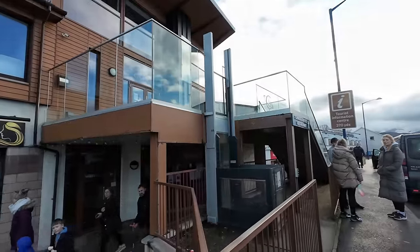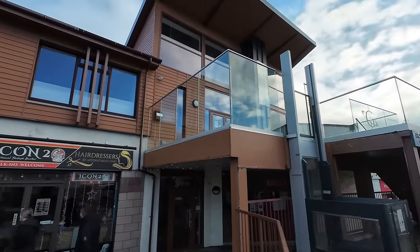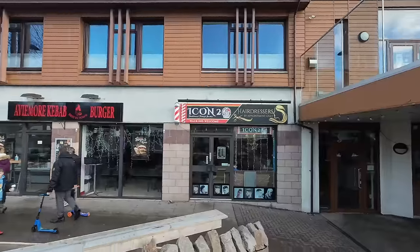And then behind us are all the mountains covered in snow. Flipping lovely, isn't it? I'll have to go and have a look in the estate agents while I'm here. That's that Chinese restaurant up there I was telling you about. That's absolutely lovely in here. Me and our friends went into there, Jason and Jackie.